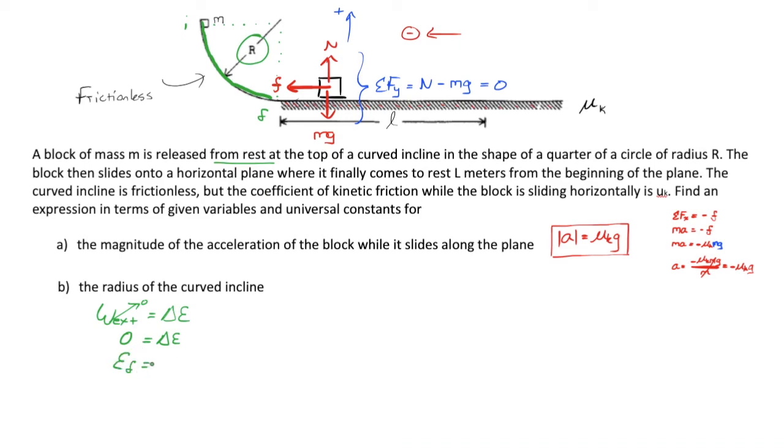Initially, we have some kind of height. We are released from rest, but we have height, so we have initial energy. We're familiar with that being potential energy, and I'll use the definition mgh_i, where this is your initial height. We're going to call the ground zero so that the energy finally is all kinetic. Total conversion of potential to kinetic energy, even though it's a curved path. Energy is one of those things that's independent of the path taken.